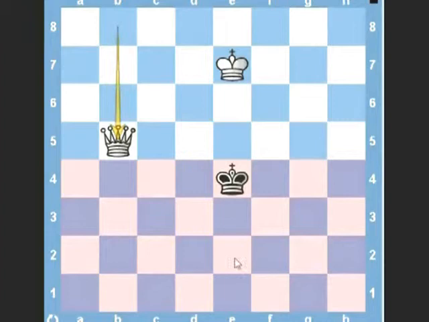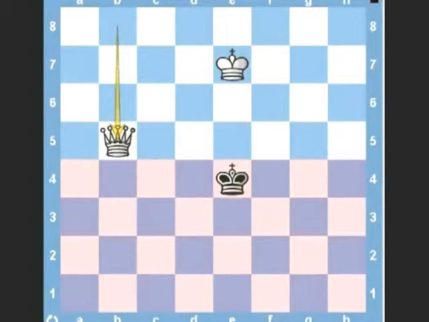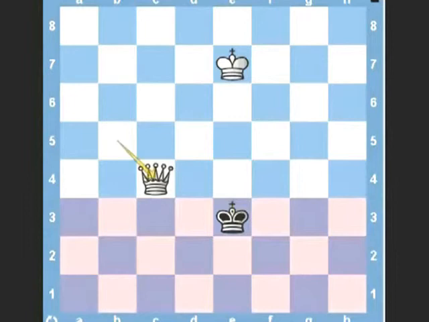So the Black King is going to move. If he ever does move down one rank, as you'll see here, let's say the King moves to E3, then we are simply going to move our Queen down, and here we'll say Queen to C4, and again, we've already limited the space even more.